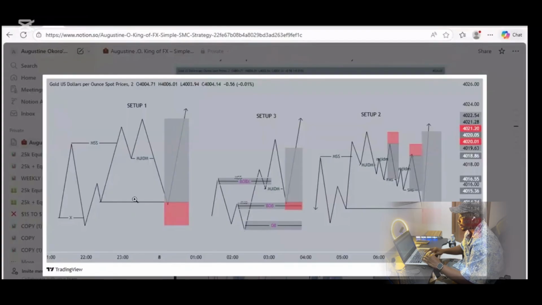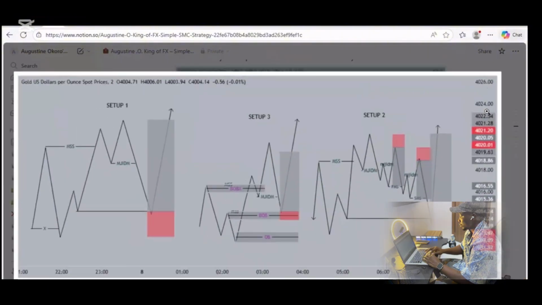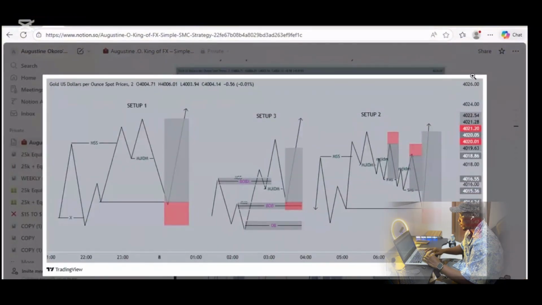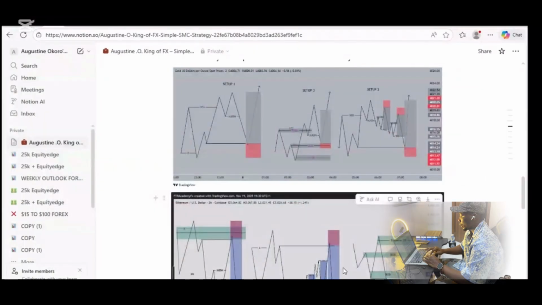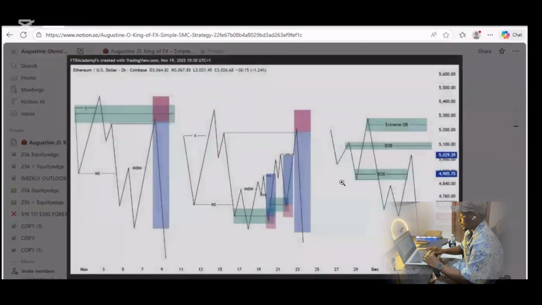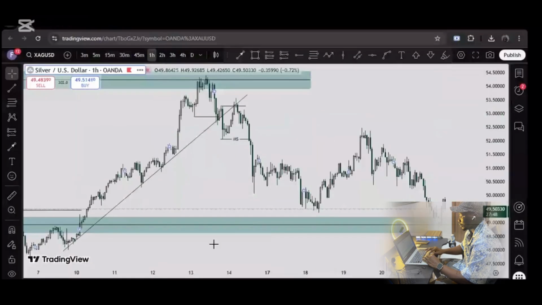This is how I take my trade, and this is how I was able to take those trades. Firstly, I saw this market we are seeing here, a break of structure, which was to the downside. I think I will just put the other page out. So in this photo right now, you can see that there was a break of market structure, a major engagement, then a minor engagement that leads to maybe a better block or another block that will push the market down. That is how I was able to catch this trade.